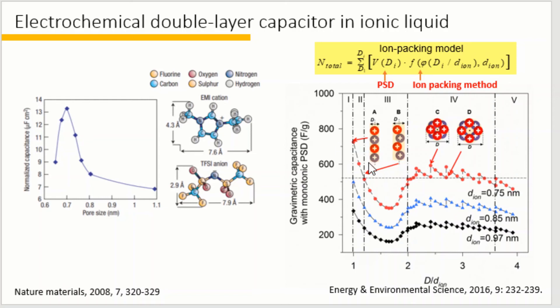So if we compare the schematic A and B, the utilization of the ions of the pore increases if the pore size decreases. Further we derive an expression for the ion packing model and find that the capacitance should be an integral of the pore size distribution and how the ions packed in different pores.